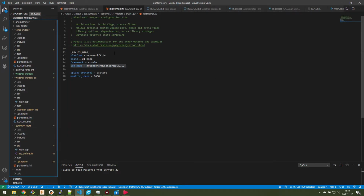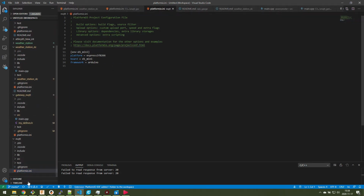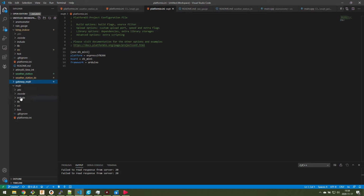And as you can see, here is this platformio.ini file that is being created. I'm going to collapse a few of my projects here. So it created this structure where you have your source code here in the main. But I'll switch over to my already set up project, and we look in the ini file here.